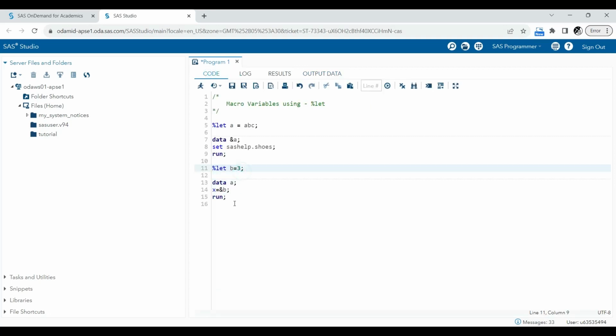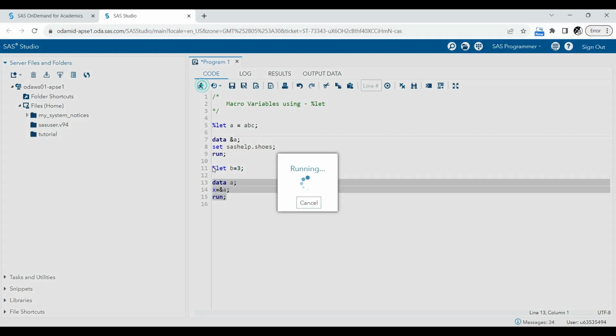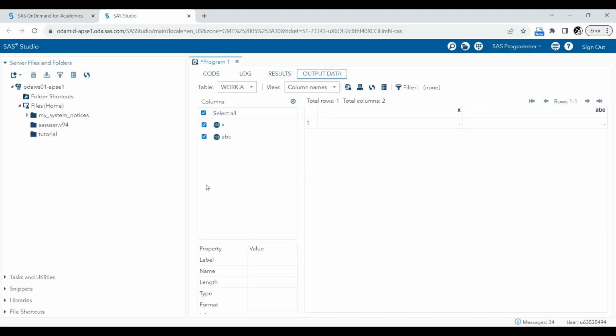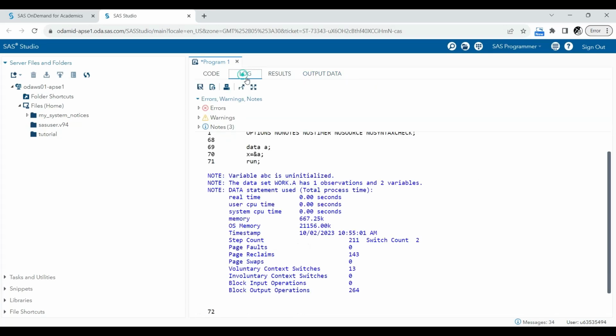Similarly, if I say my x should be &a, and I try to run it, because this a holds ABC, you see we will get a dot. Why we are getting a dot here is because variable ABC is uninitialized, because this macro variable is just an alias of something.